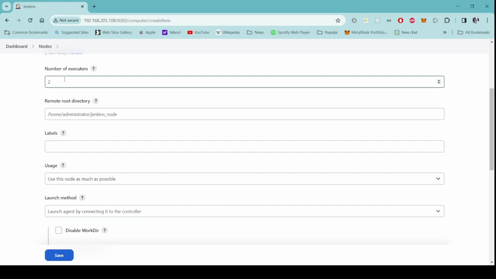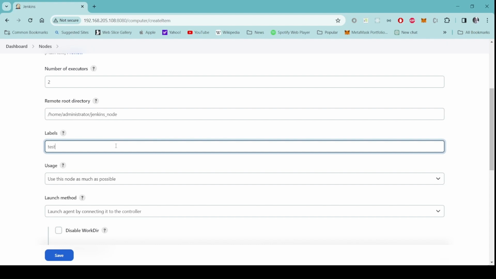Choosing the number of executors depends on the available resources in the node. I will also give a label to this node, test node. We can give one or more labels. I will just give it a single label.